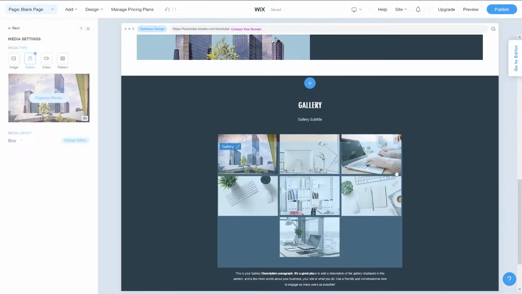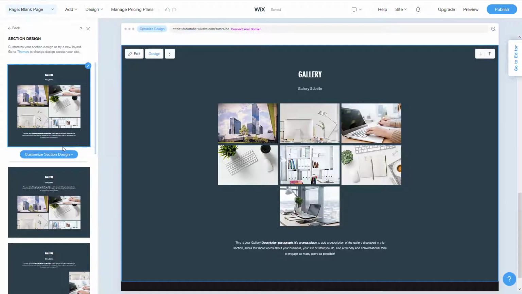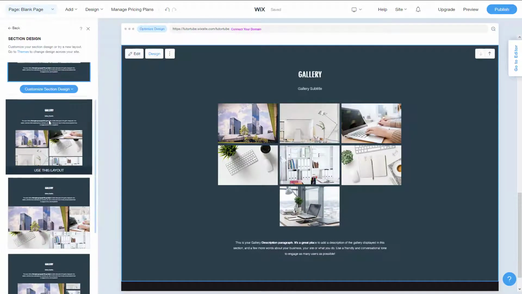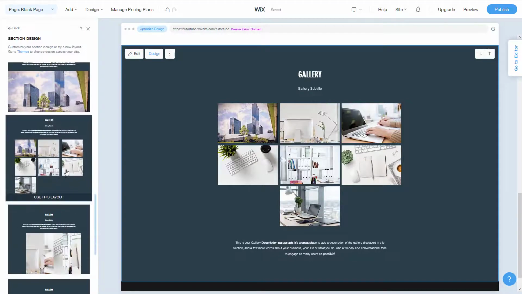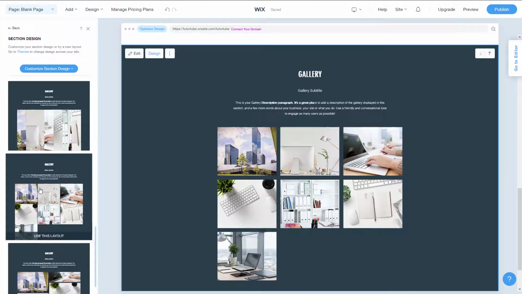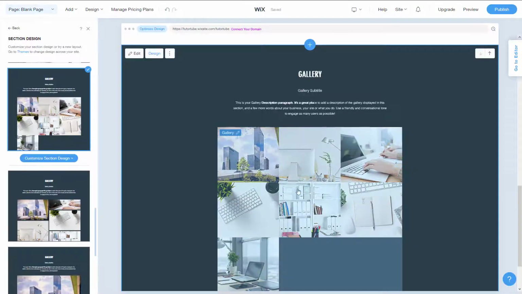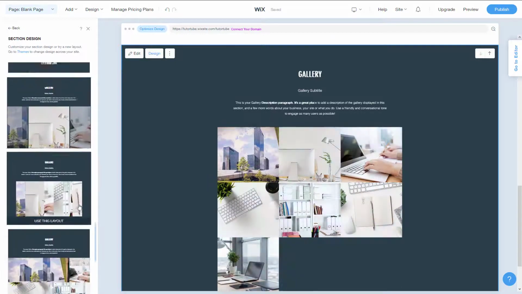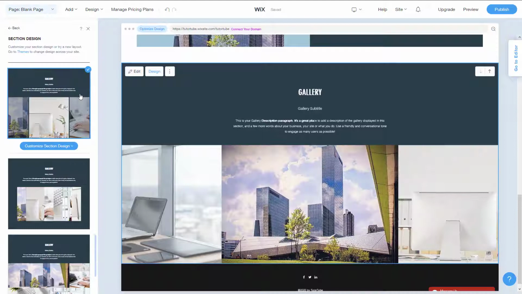So let me just go back to edit slide right here. And in gallery, you've got different design options over here as well. So this is the design option which is being chosen. You can also go over here and change, let's say, for example, this type of design. Just like that, you can see that it is more squarish in behavior. You can choose this, the one without any edges or gaps, as you can see, or you can choose something like this. So that is how you can work around with the gallery section inside of Wix ADI.